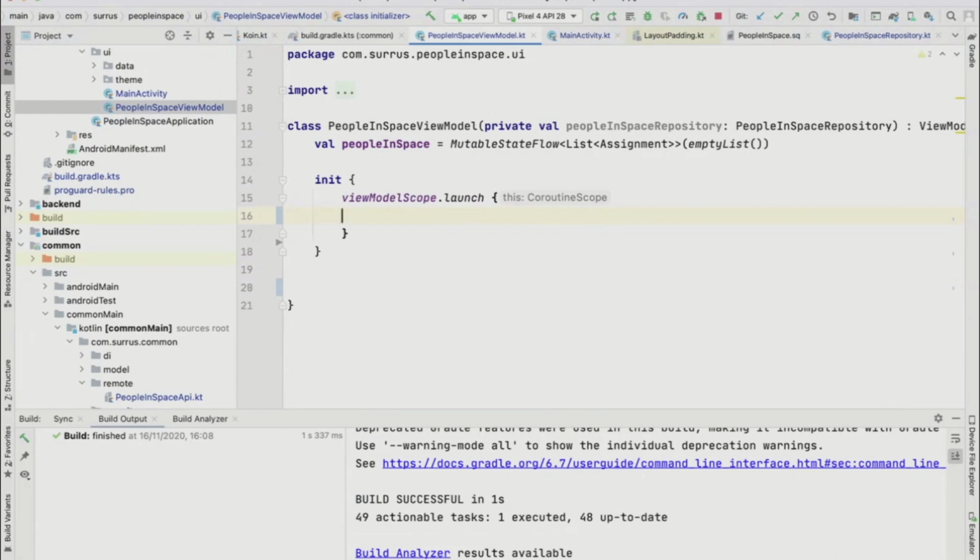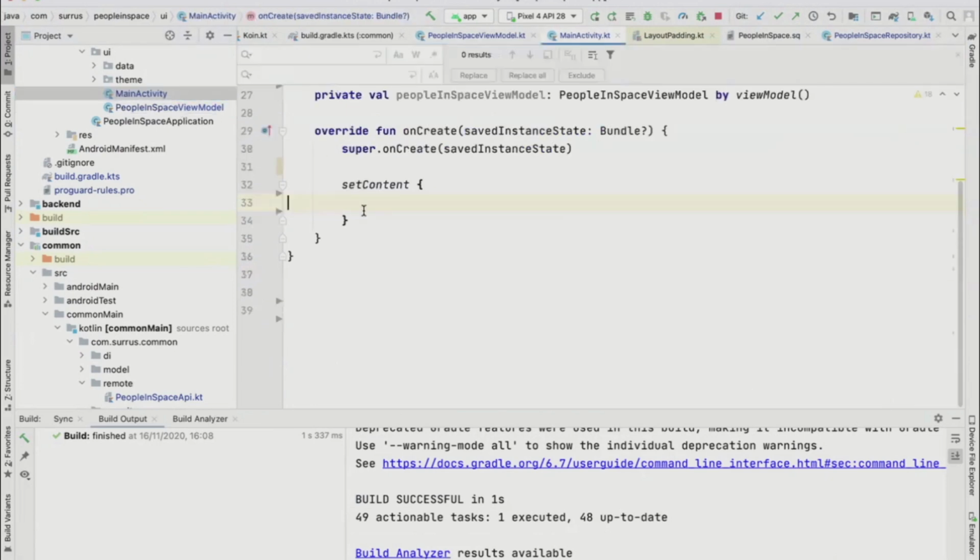But having an Android view model like we have here, we have this implicit view model scope, which is a lifecycle aware scope, and that means that we can, for example, call suspend functions. And we can call our fetch people method that we added to our repository, and then we set the value in the mutable StateFlow that we have here. Then any client of this view model, in our case the Compose code, is observing that and will obviously get updated when that changes. And I just mentioned, we're starting here with calling a suspend function, a single one-shot call like this. Once we add the persistence code, then we'll move to something that more reflects updates or changes as they occur.